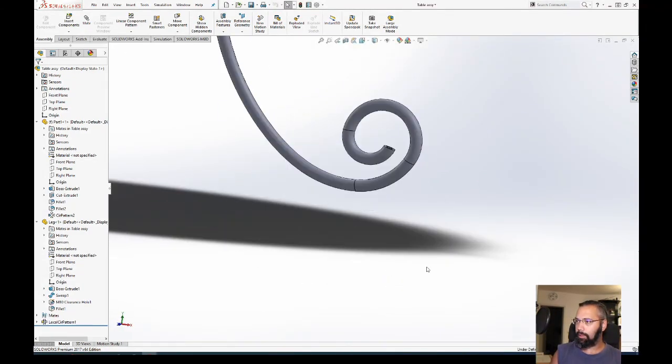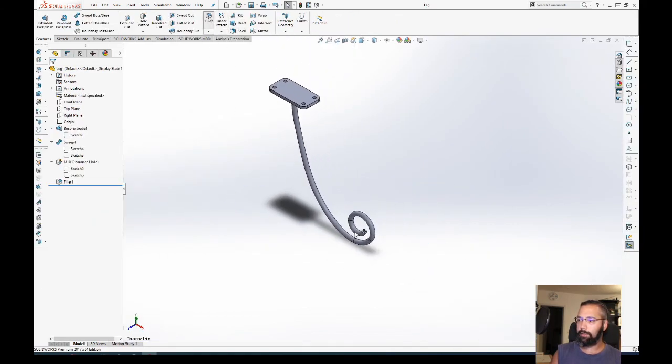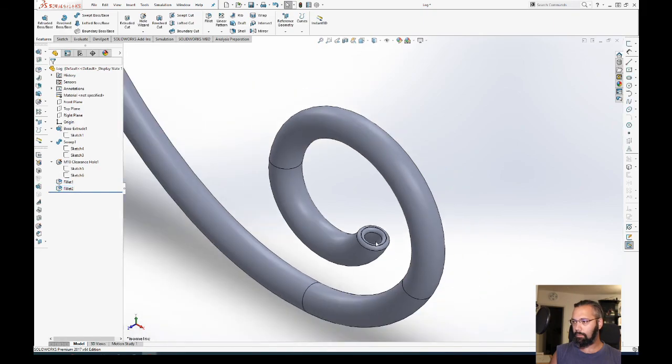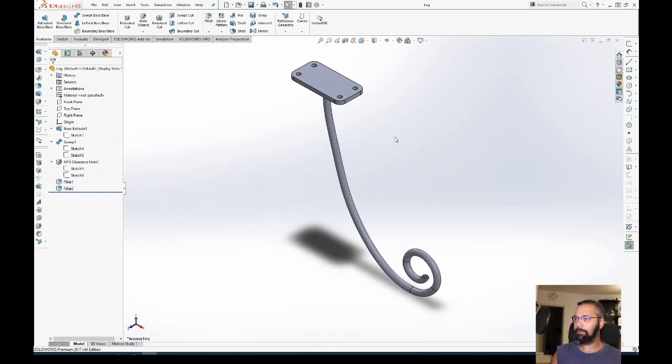Now we can do a few more things, like we take fillet, we can click this, maybe 2 millimeters, 1.5, 1.75, no, 1.6. Yeah. You know, has to look nice, right?